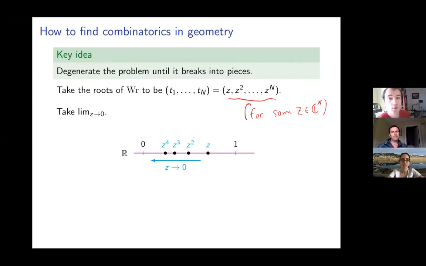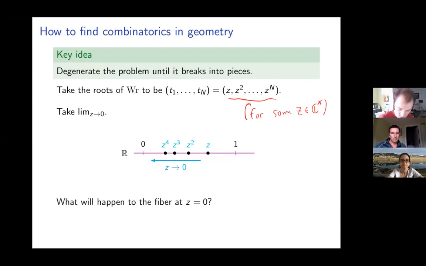Okay, and so we're going to take the roots to be z, z squared, z cubed, and so on. And we're going to take the limit as z approaches 0. So we are deliberately making all of the roots go to 0, the same single repeated root n times. And so this is definitely breaking the problem, because the way I've described it up until now, in the limit, we would be intersecting the same Schubert variety n times. So of course, that's not what's going to happen. But something about the problem is going to break and transform in the limit. And so we want to know what happens to the fiber.